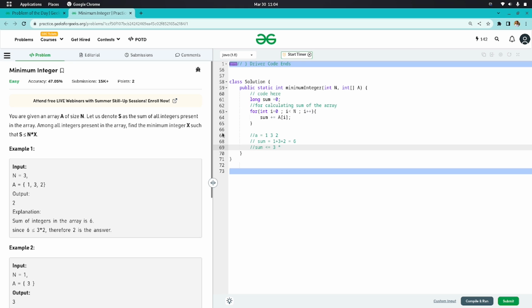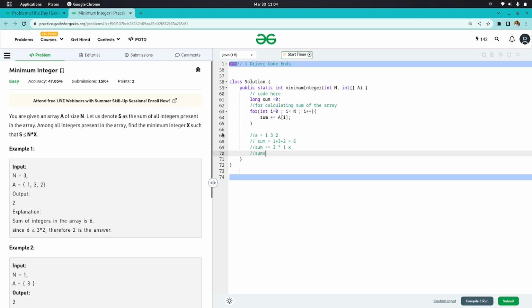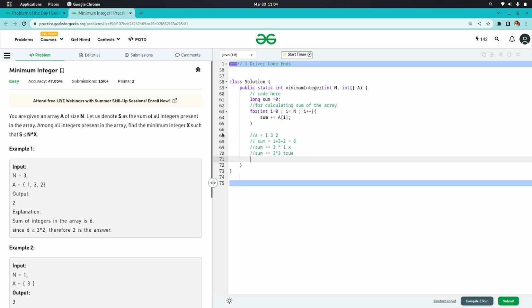For 1, this is a wrong statement. For 3, yes, this is true, but 3 can't be the answer. Let's check with 2.